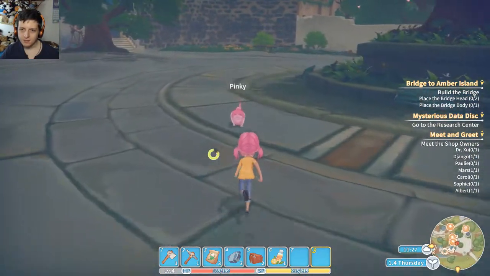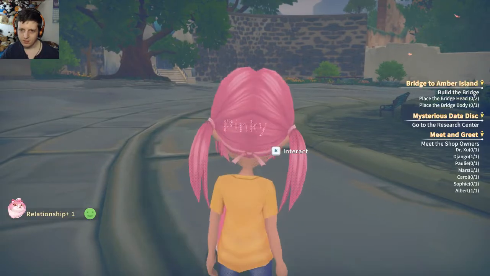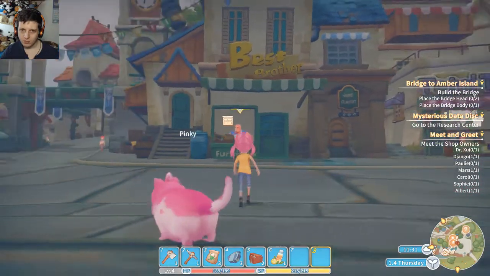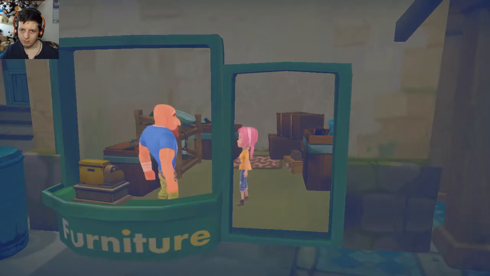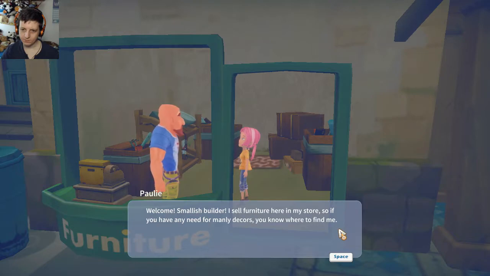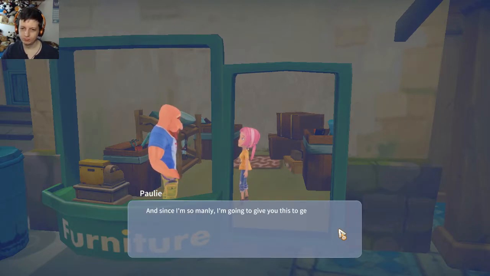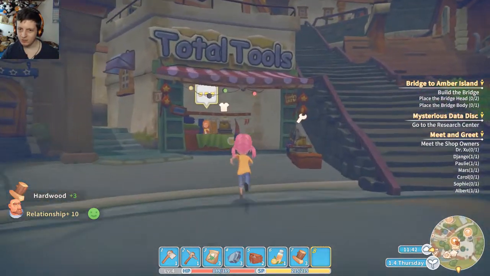Kitty! I'll get some fish for you at some point. Hello. No, I want to talk to you. How do I talk to you? Like that. Welcome, smallish builder. I sell furniture here in my store. So if you ever have any need for manly decors, you know where to find me. And since I'm so manly, I'm going to give you this to get you started. Why is he obsessed with being manly? Oh good, I needed hardwood.